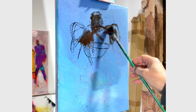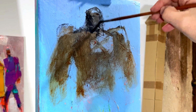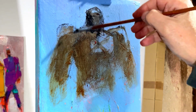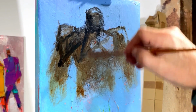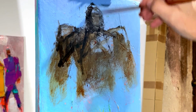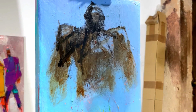This one is quite a long video. I haven't really planned it out. I started with a very light charcoal sketch, as you can see, and it's painted over another painting that I sandpapered down a little bit, and I've got some nice little bits of texture showing through. I just did a burnt umber, raw umber undercoat there to give it that old style warmth.